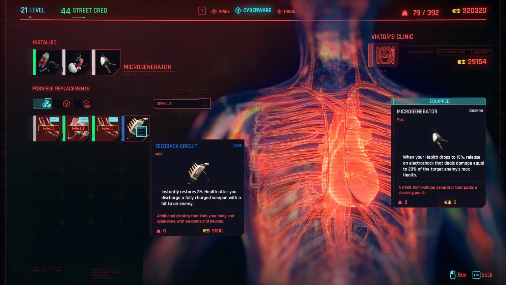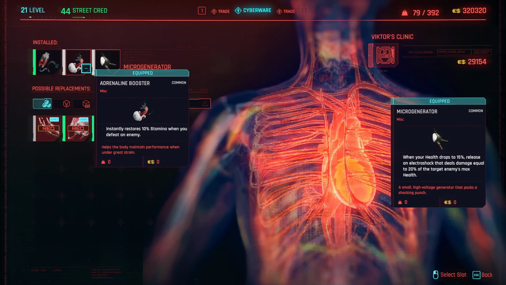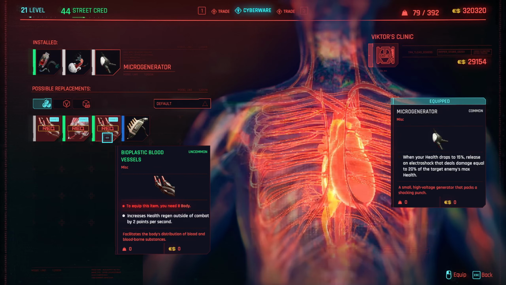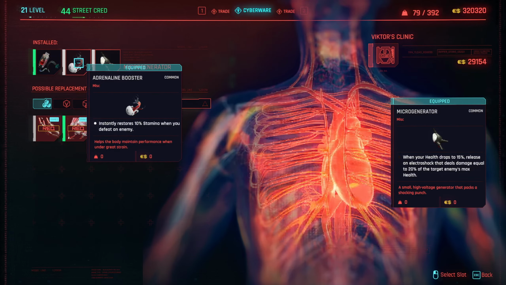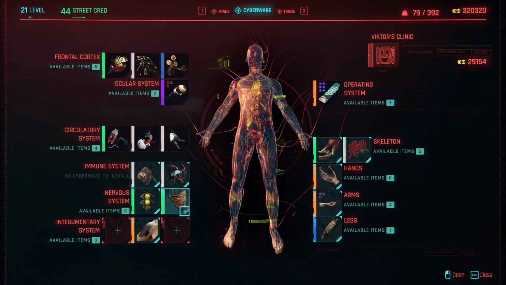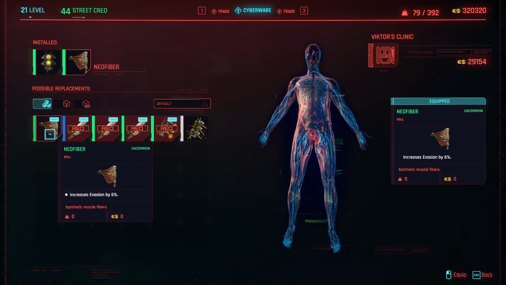What about this one? Instantly restores 3 health after you discharge a fully charged weapon with a hit to an enemy. Sounds great, but what's this one? Instantly restores 10 stamina when you defeat an enemy. Yes. Increases health regeneration outside combat. Yeah, all of these need body to work. Health drops. Okay, this is security and combat stuff. And the breach timer for some reason. What else we got in here? All of them are also present.